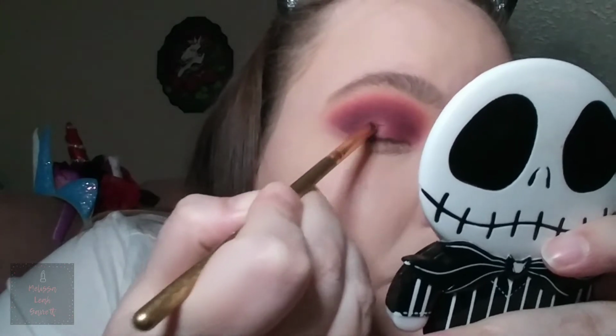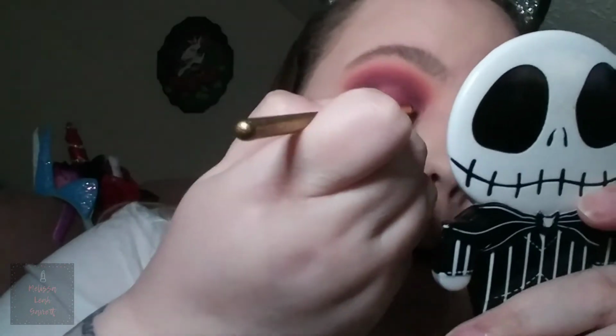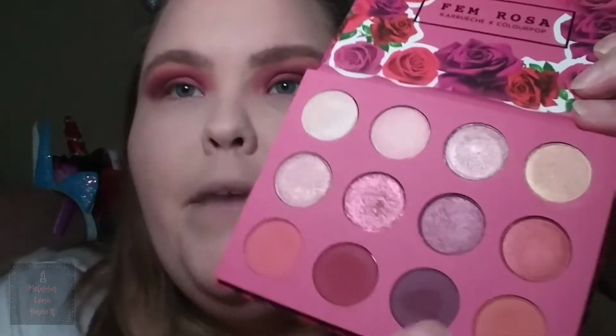Ooh, she's pretty. And she has fallout. The fallout is real with this one. Okay, so this shade, I just stuck my finger in that matte shade. This shade right here is Fallout City. So it's best not to swipe. It's best to pat onto your lid in order to prevent the fallout. But this is what we got going on so far.